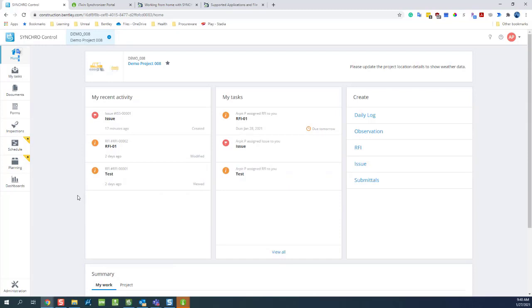They will all require their own license for SYNCHRO Control, so that's one limitation. But the other thing is we are coming up with a web-based 4D model viewing platform, which doesn't have all the features of Control, but is just for 4D reviewing. And if you have a license for SYNCHRO Field, which is much cheaper than SYNCHRO Control, you will be able to simply share that model on a web-based platform as well. So that's coming up soon. I believe it's already there, but I don't know at what stage it is. But all you have to do is add those project members to your SYNCHRO Control project and give them the link for the model.